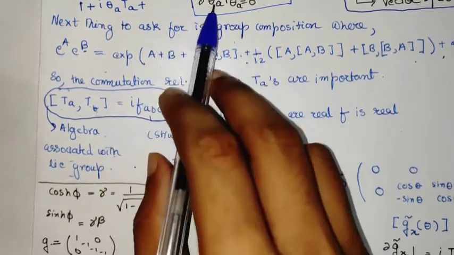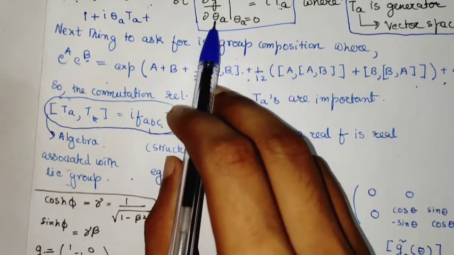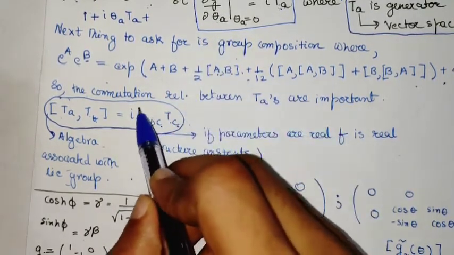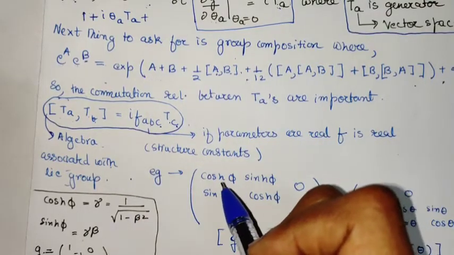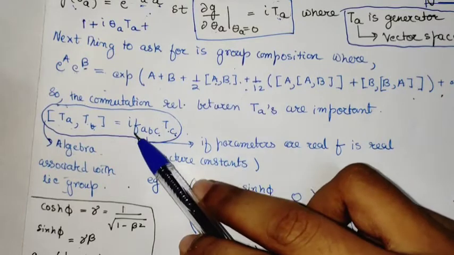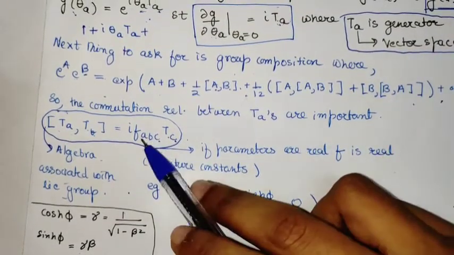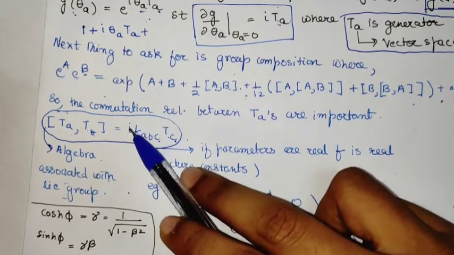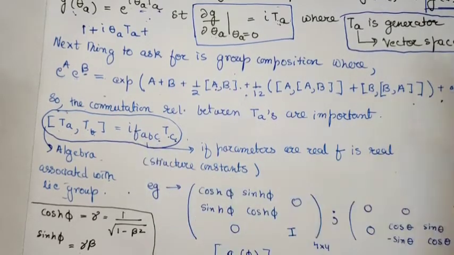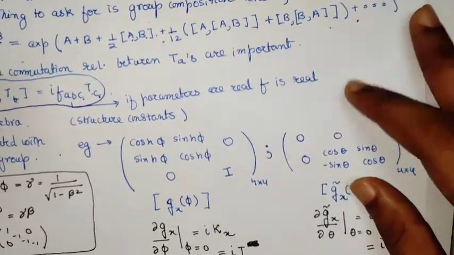If we choose all the parameters to be real, then all the structure constants will be real. That is what we will do in most cases, because the parameters will represent something that is real, as we will see later. So with this we come to an example.